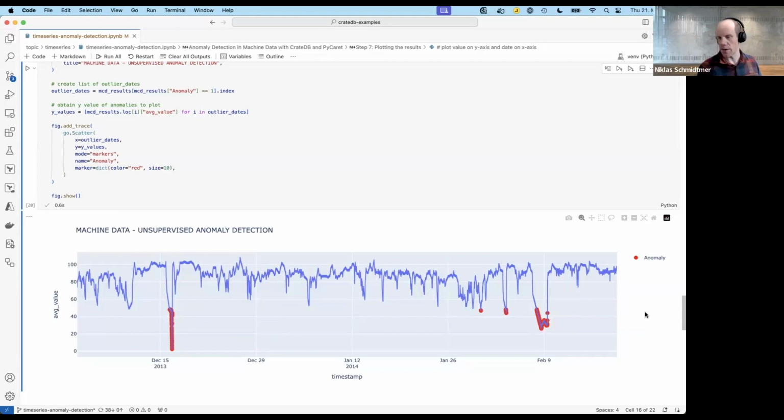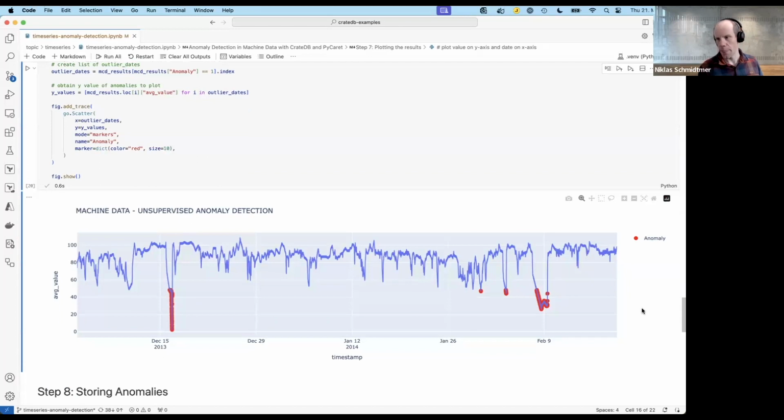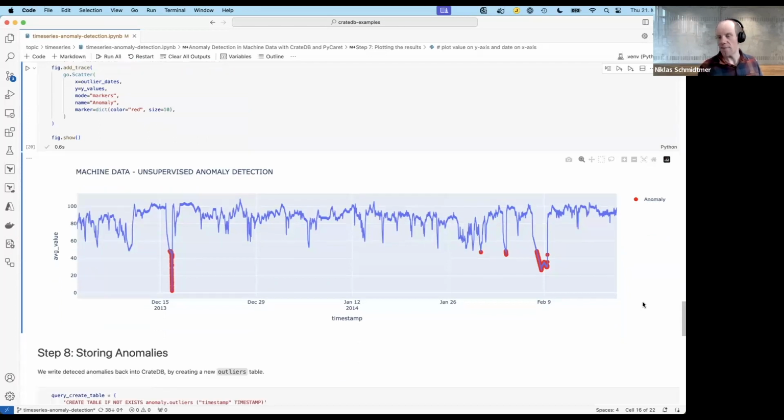So this is now where the model thinks probably there is something wrong with the data that looks like an anomaly. And we have that information now here in our Python runtime environment in our Jupyter notebook. But ideally, we want to bring it into the database as well.